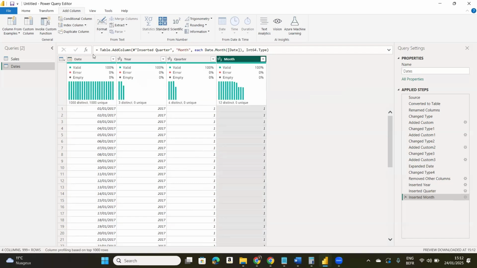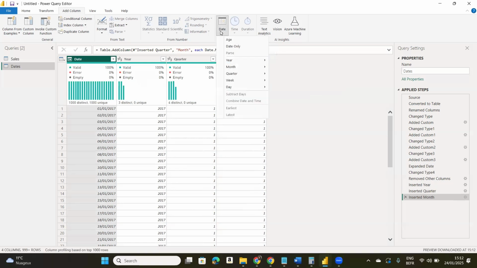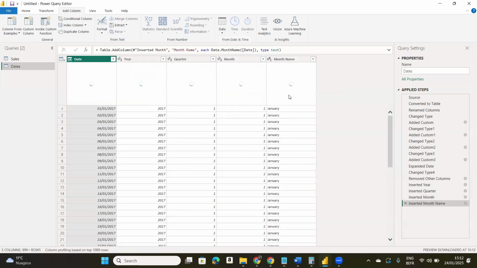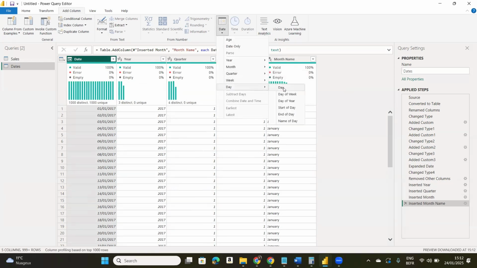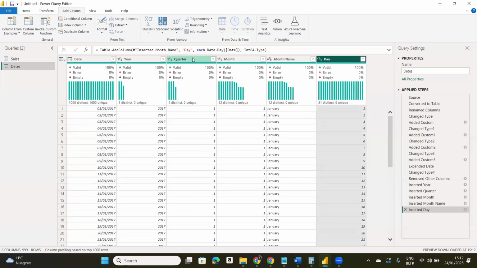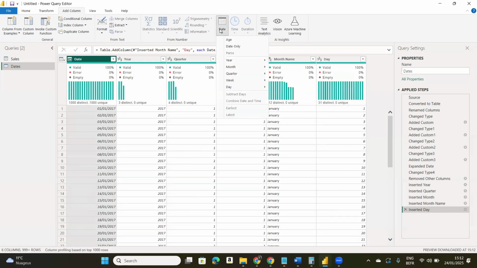And you highlight the dates column again because it will not be turned on except you use the dates column. And maybe this time I want the name of the month. Have the name of the month. And highlight your dates column again. This time around, probably I want the day of the week. Let me do day first. Then probably I want, let's add the name of the day. So name of the day, that is it.